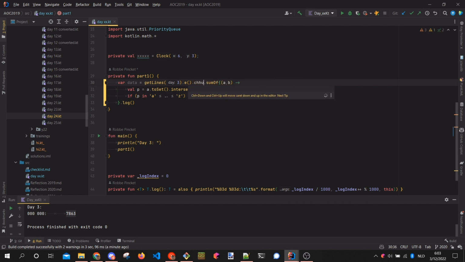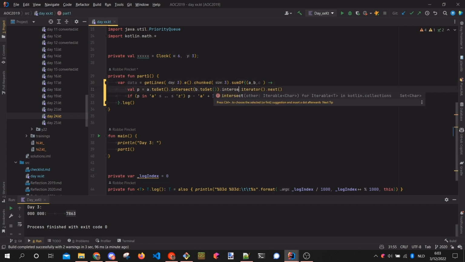Dot chunk, chunked 3, dot intersect c dot sets. I'm confused.